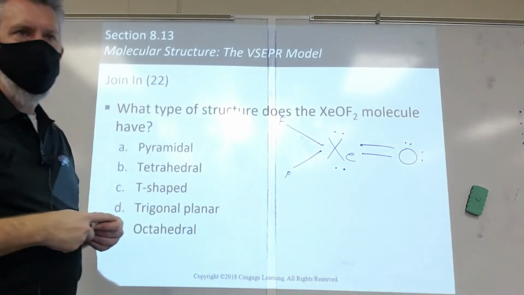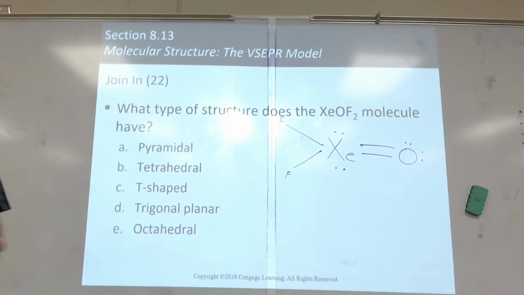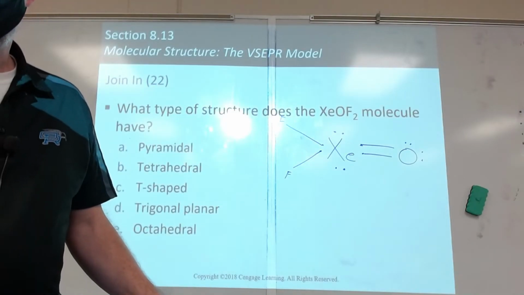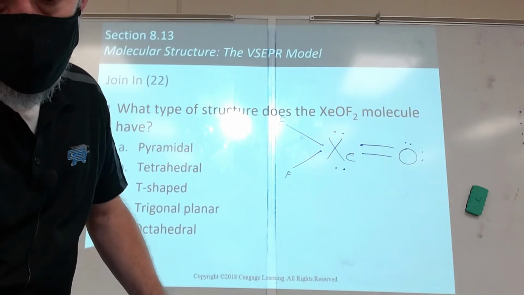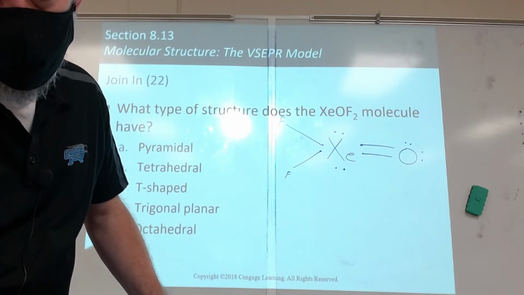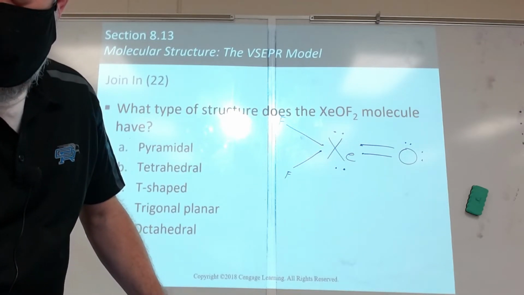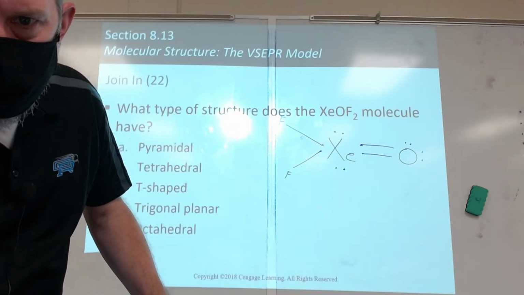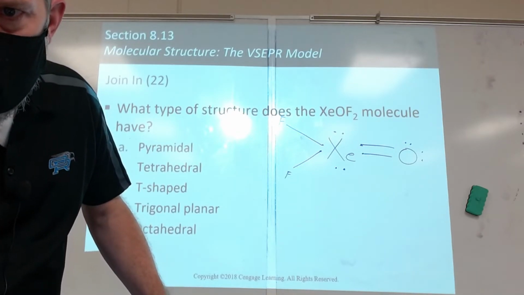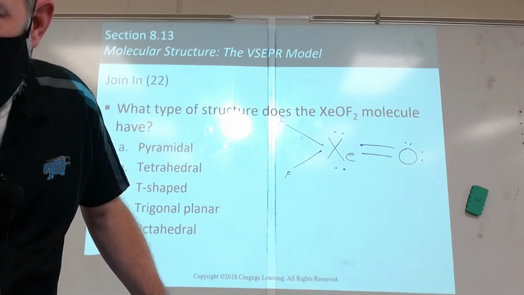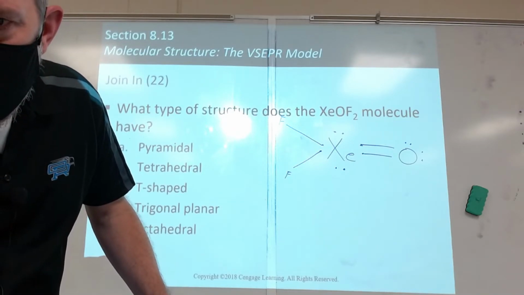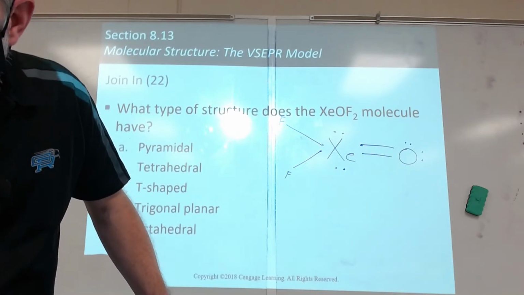Is that right? T-shaped? And you don't even have to look at it. You don't even have to have this right. You can just simply count. You know it's going to have a double bond. Right. I'm going to look at this. I think this person gave me the structure wrong. Yeah, it's got the bond wrong.